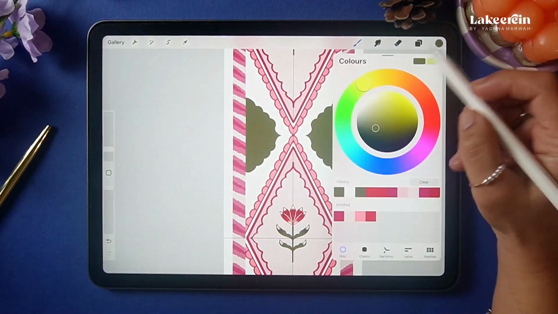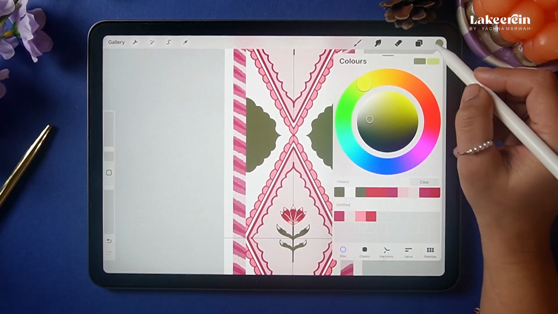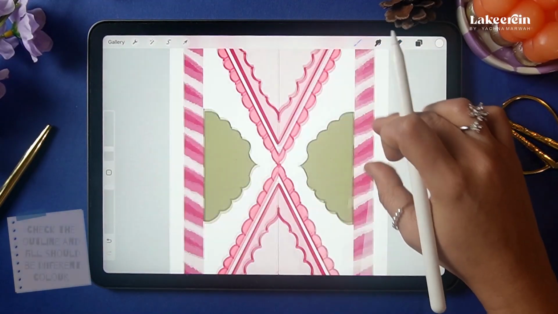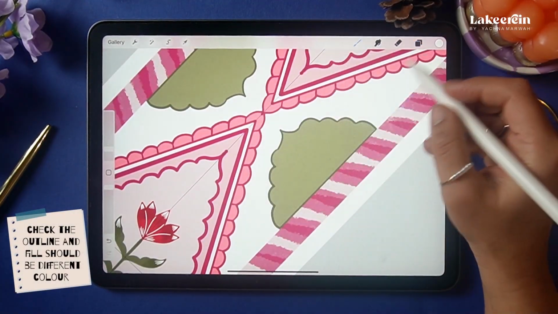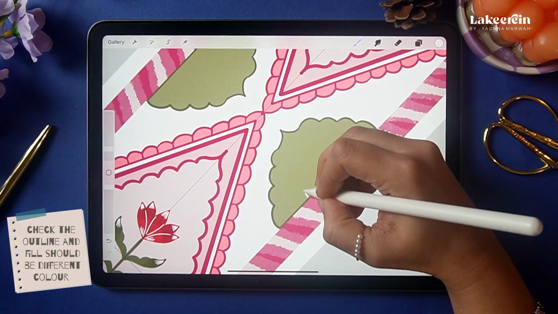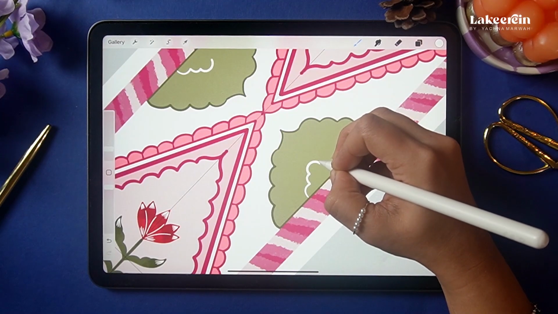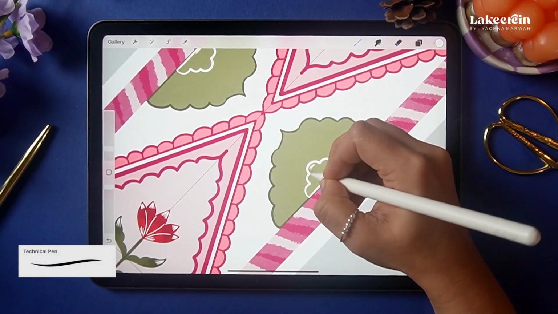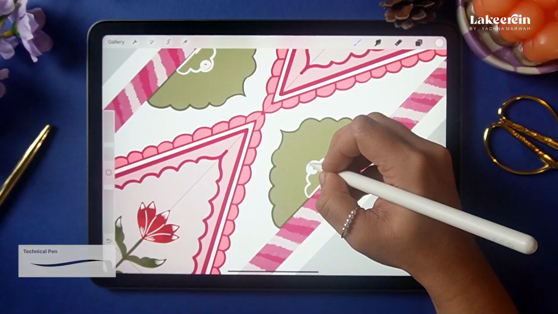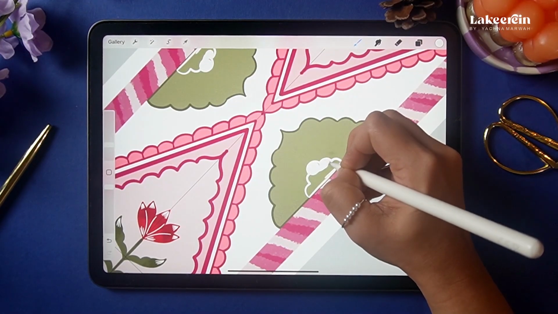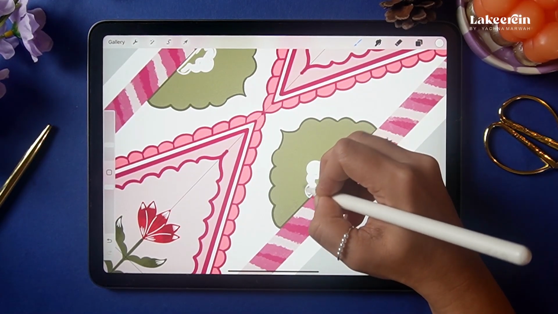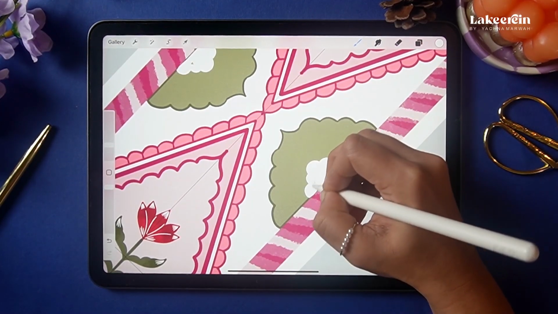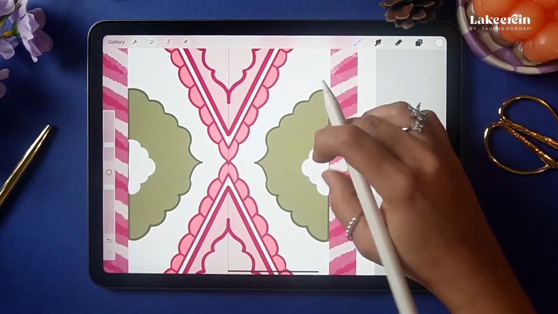So once I do that, you can even change the color after you have filled in. So maybe I'll just make it a little bit lighter like this. And once you're done with this, you can just take the white color from the base, and maybe on the same layer, you can just draw a simple flower, half flower like this, and fill it manually, because if you're going to use drag and drop, it won't be possible because we are doing it on the same layer. And I'm simply gonna fill this up completely, and maybe I'll just make the edge a little bit proper.